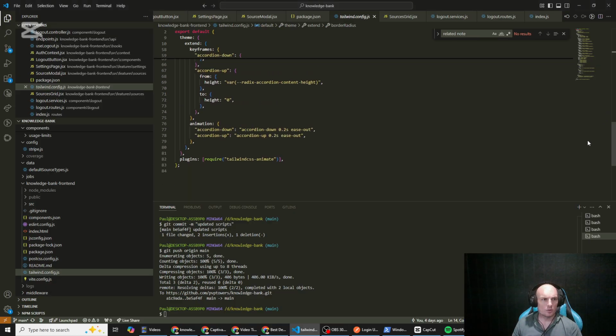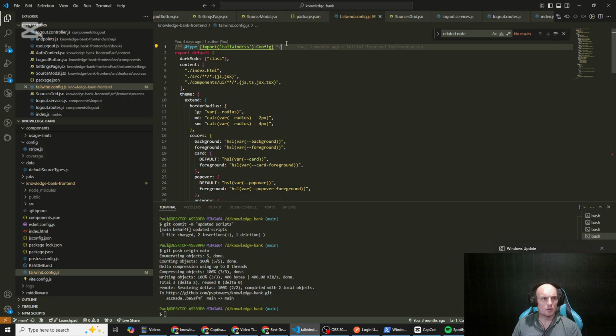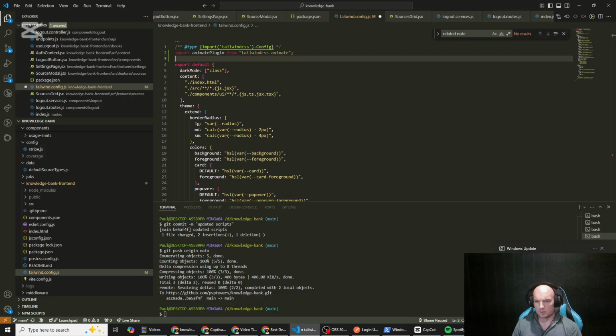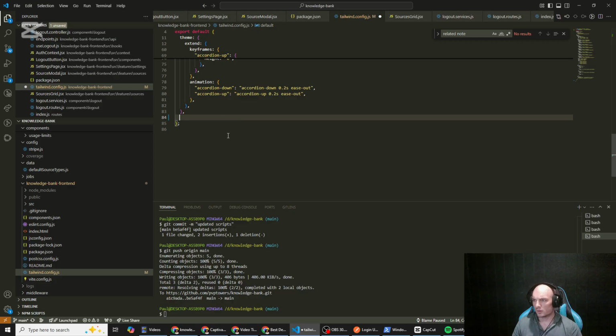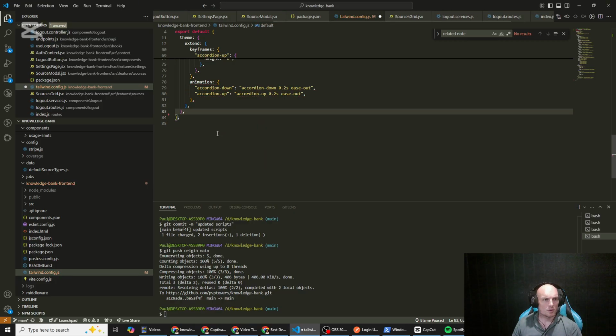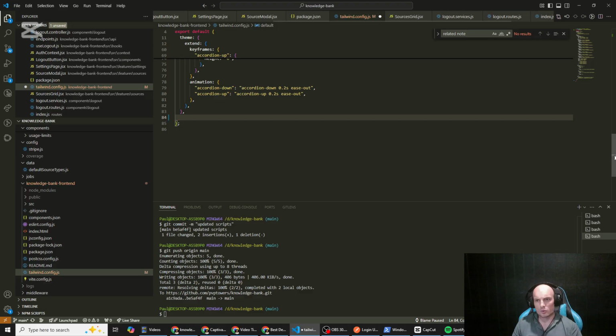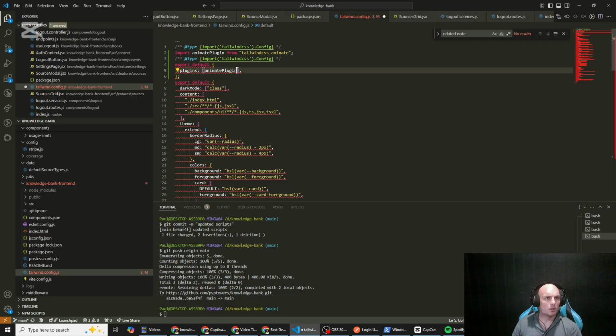Right, so this is the issue. Where does it want this? Why does it not like the default? Oh, okay. Just need this bit.